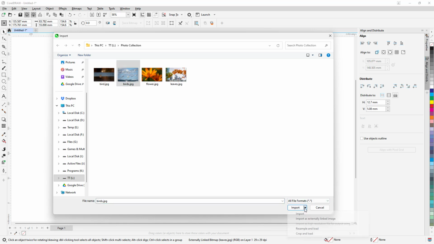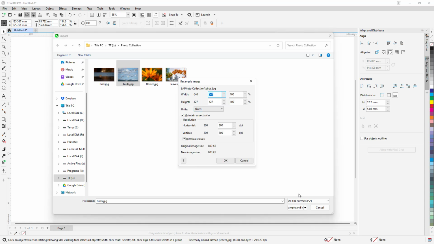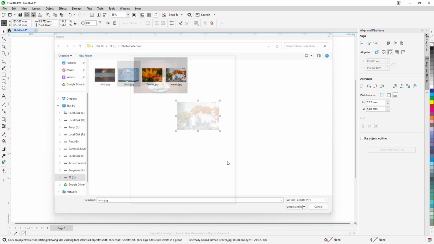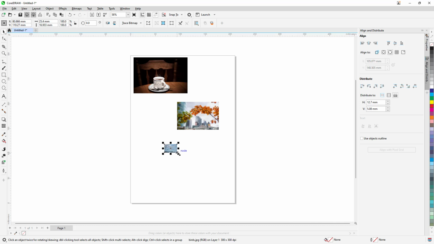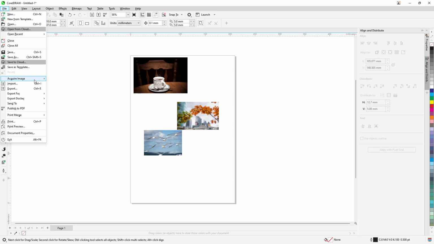Apart from that, you can also see that you got different options, like you can resample and load right here. If you want to resample, that means you can resize this to whatever you want. Let's say, for example, you need a lower resolution image, then you can simply say, let's say, 300 by 200 pixels right here, maintain the aspect ratio, and utilize the units as you like, press OK, and then it gets resampled so that you get a lower resolution image right here.